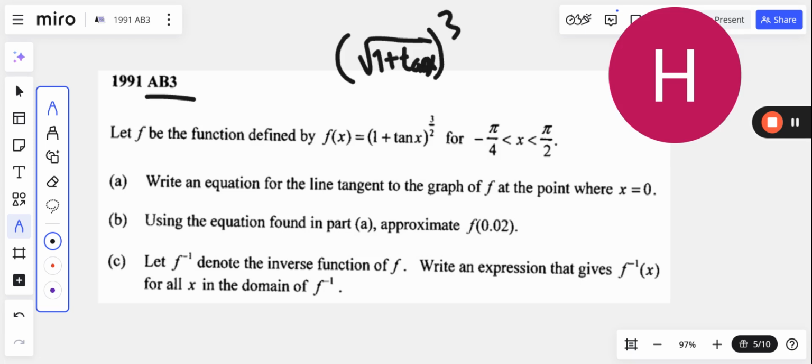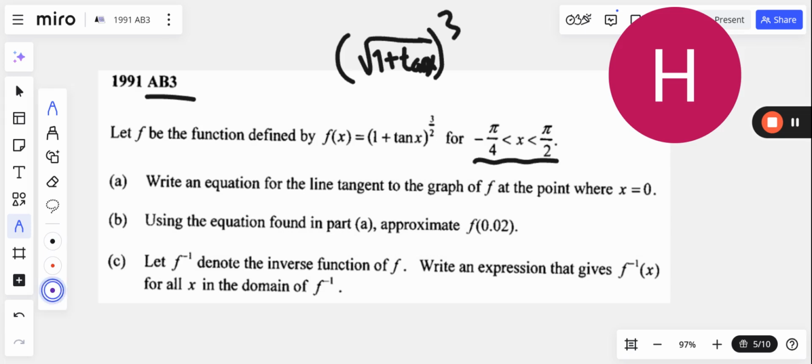Okay, and so this domain is intended so that we have something reasonable in the square root that's not negative. Remember that tangent is a repetitive function. It repeats, and it does have some asymptotes, but this one's a little different. It's 1 plus tan x, and that's in the square root.